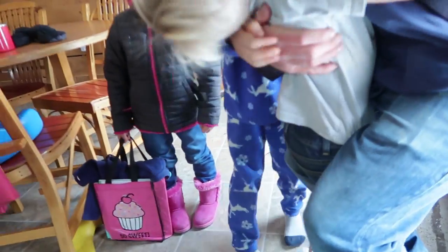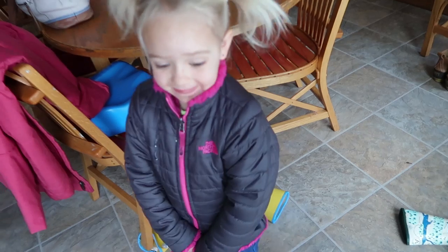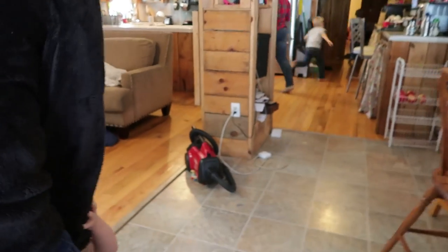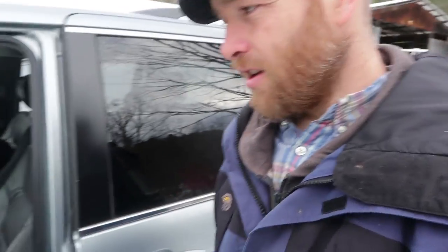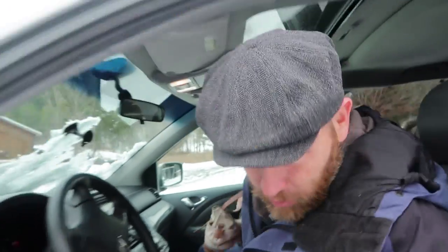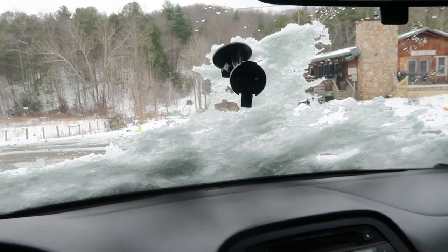Everybody say goodbye! We're leaving. Lily, you're going with us — you're gonna get some special mom and pop time. You're in good hands with Miss Christy. The road's still a bit sketchy. I've got a little bit more experience driving in the snow — grew up here my whole life, had four-wheelers when I was a kid. I'll just get us out through this sketchy stuff. Ice on the windshield.